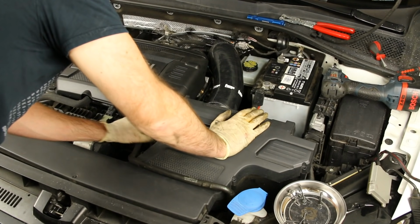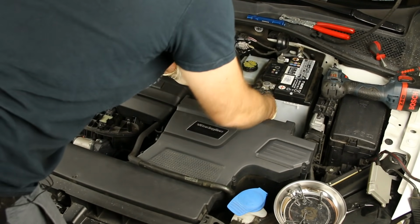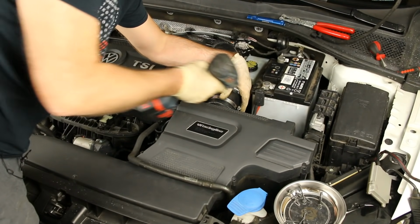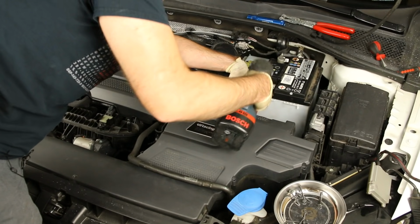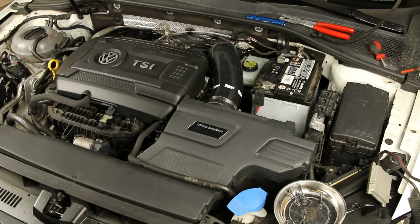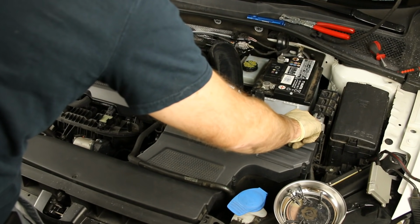All right. Now we can pop our secondary air pipe on. And we'll snug up this clamp. Now, some people are going to want to rotate this clamp below just for aesthetics, but we are going to just leave it here just for video purposes. And we're all set there. Now we can get all of our torx screws in on top of our intake, and then we'll be all set.